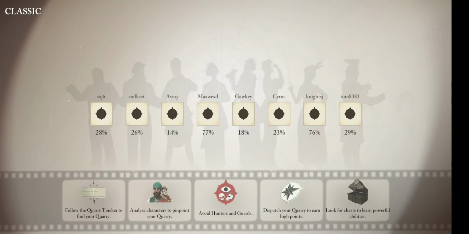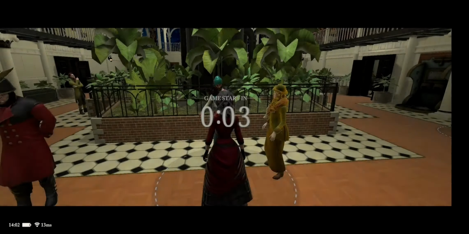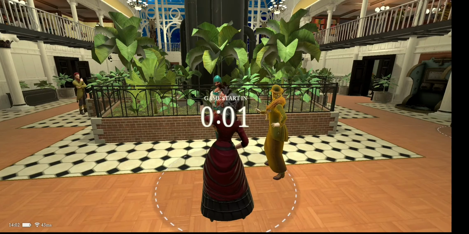Follow the quarry dragon. Analyze character to pinpoint your quarry. Avoid hunter and guard. Dispatch your quarry. Look for chest. Okay, I'll be looking out for that. Oh, this is everyone's loading time? Oh no. You have to wait. Game starting in 2, 1, 0.